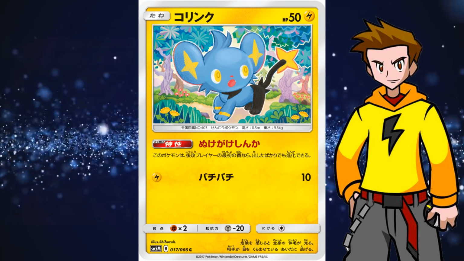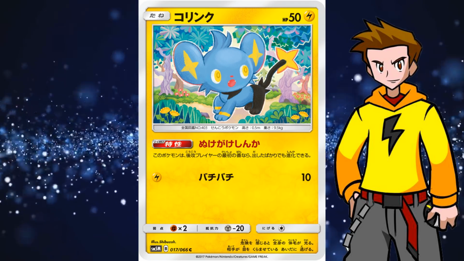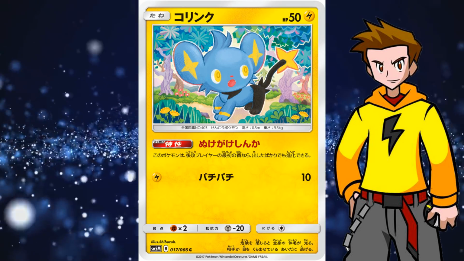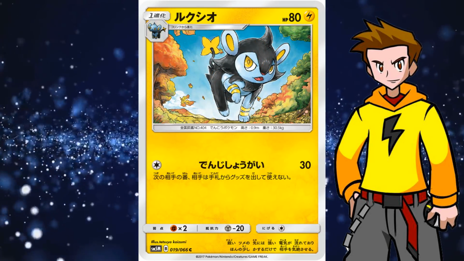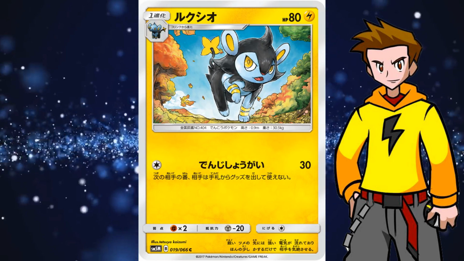If we can start first, we simply set up using Bridget on the first turn and evolve the turn after that. If we cannot start, we just have the ability of Shinx at our disposal to evolve straight from the bat. So if we go second, bang, there's a Luxio coming out of nowhere and we can start attacking as early as turn 1. Why is this so good?